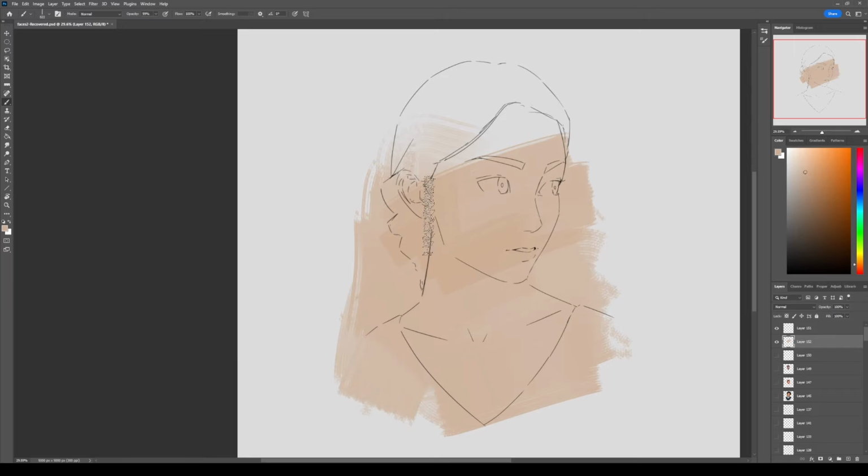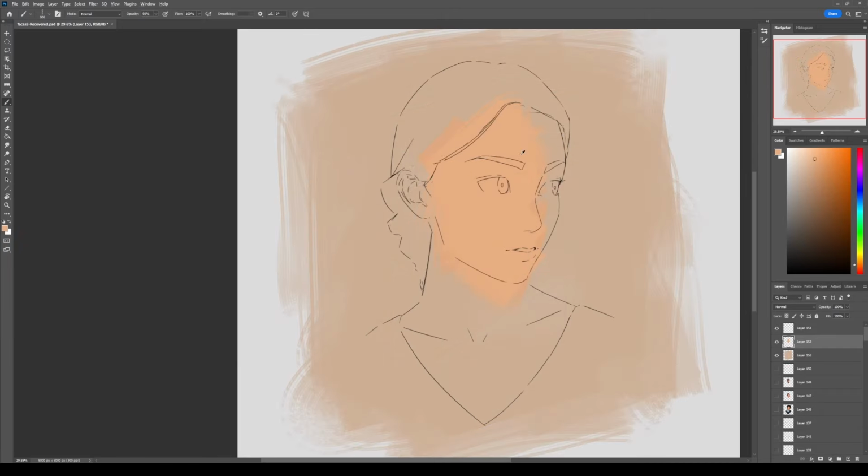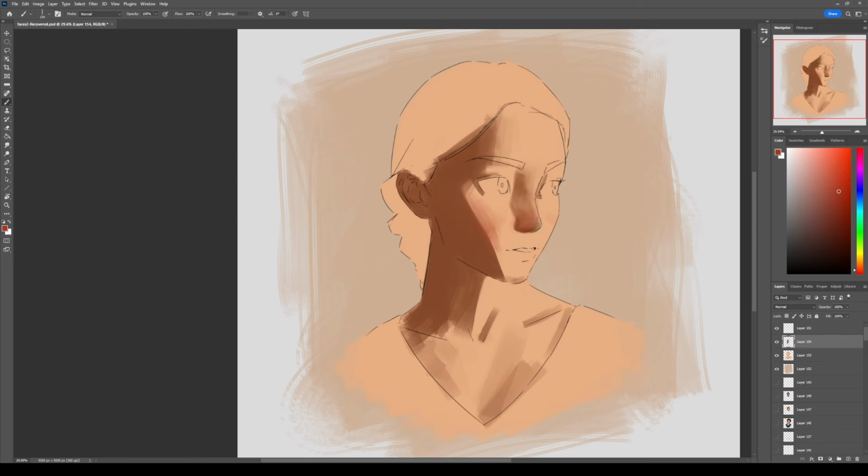I normally start my painting by first filling in the base color to different elements of the portrait. But for this one, I will tackle the skin first. So I'm using the mid value as my base color for the skin, and from here, I would either go darker or lighter to create my lighting. To block in my shadows, I would use a darker and more saturated version of the base color, and I will also shift the hue towards the red. Then I will create some color variation to the skin, and then build up my painting on top.